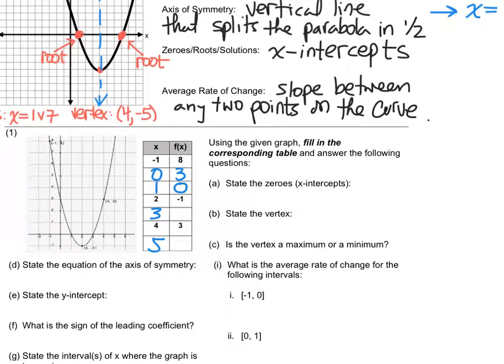What about the x value of 3? You're just looking at the picture. At the x value of 1, we have a y value of 0. What about 3? 0. And what about the 5? 8. Notice how in your y column here you have symmetry. Top matches bottom, second from the top, second from the bottom, and so on. That information should be all you need to figure out everything that follows.